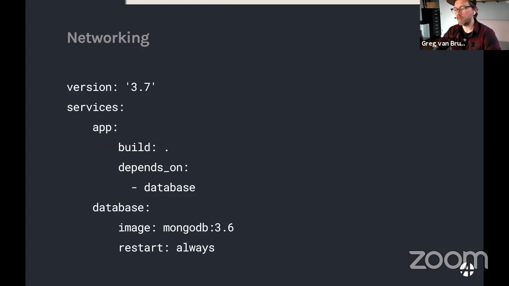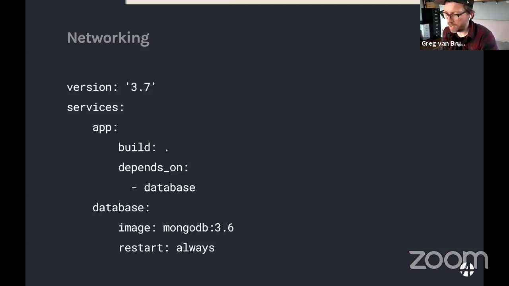A real simple Docker Compose file looks like this. The first key here, the version, that is the Docker Compose version that I'm going to use. I will say there is kind of a big difference between 2 and 3, and there have been some slight differences in between the minor versions as well. So just make sure that the version that you're putting here matches the version of Docker that you have installed on your machine.